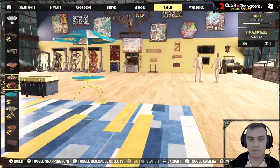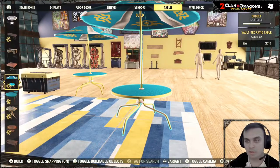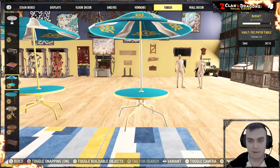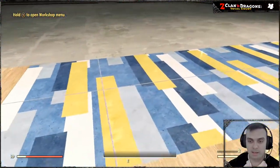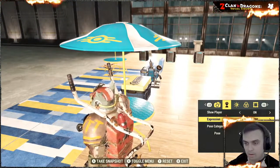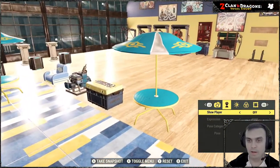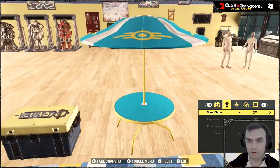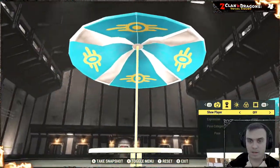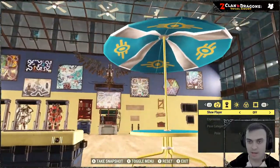So there are a lot of different versions depending on what you've bought from the Atomic Shop and what you've earned through seasons and stuff like that. But what is included within this bundle is this patio table. So let's take a look at it quickly through the Photoshop mode. And there you go. I'm going to quickly show you all sides of it, but essentially it's all the same from the inside. That's what you get. Ooh, depending on the light, how it reacts to light, and so on and so forth.